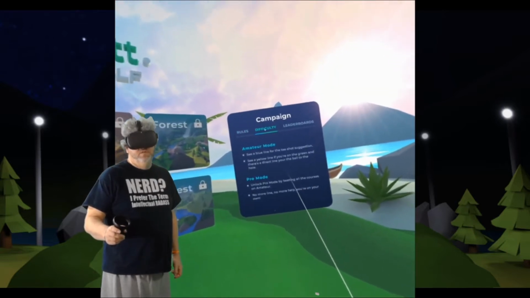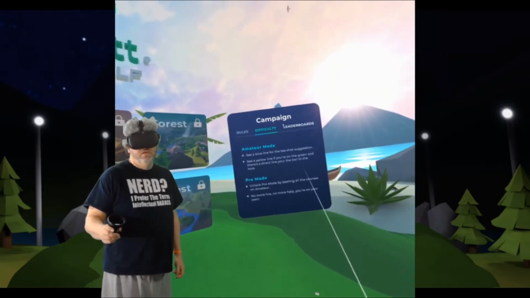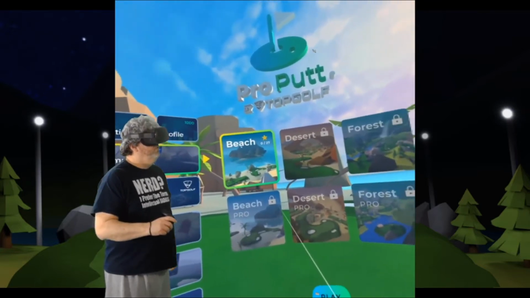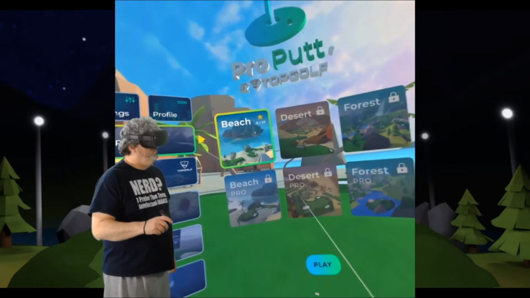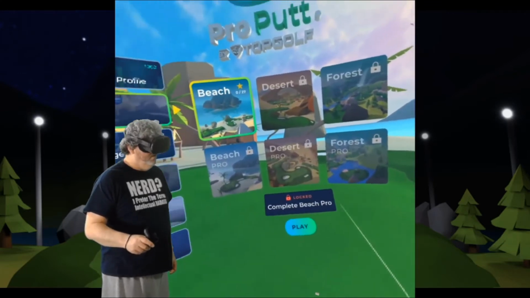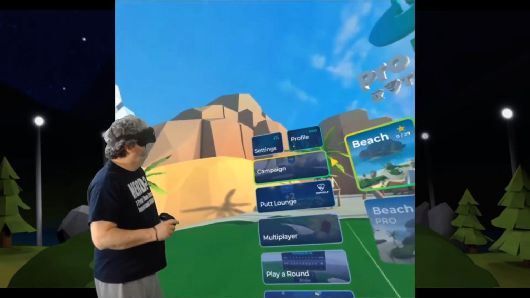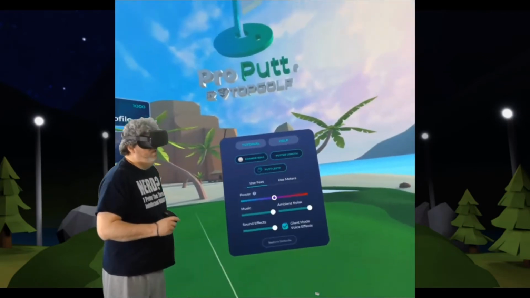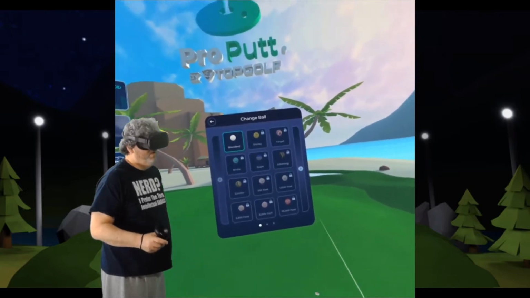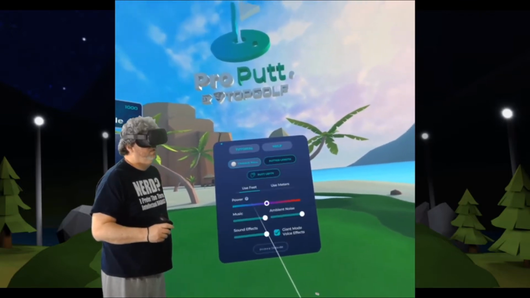Difficulty levels. The leaderboards. Okay. So we got the beach with stars. Desert, forest, beach pro, desert pro, forest pro. Let's look at the settings. Change ball. Oh, they have a bunch of different kinds of balls that are locked, so you can unlock those.